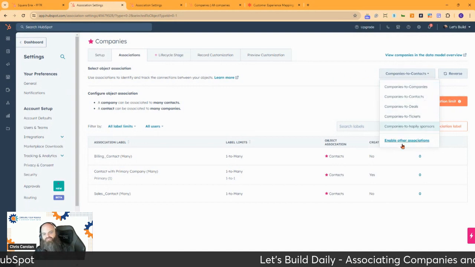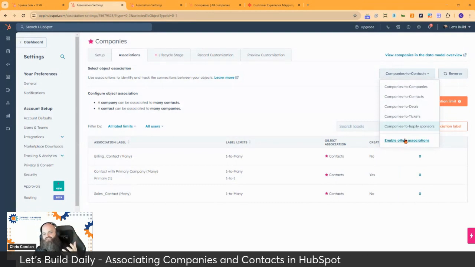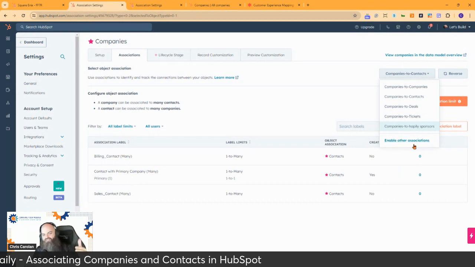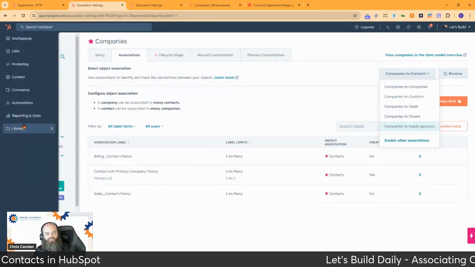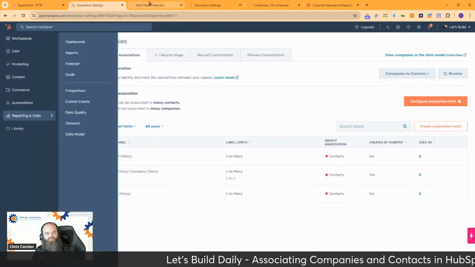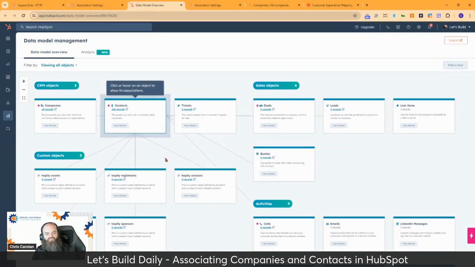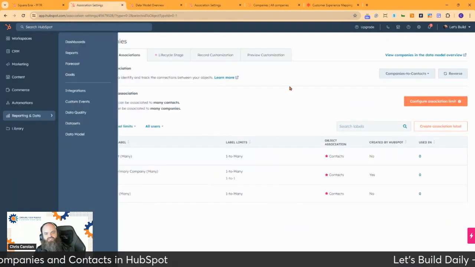First and foremost, as you bring other data, as you create other data containers, other objects for data, making sure these associations are enabled properly. Like a way to double check that is by checking out your data model, right?